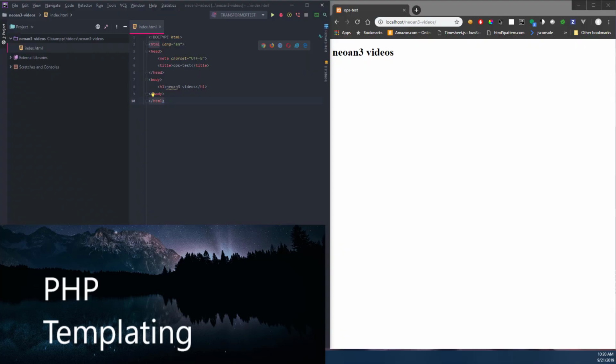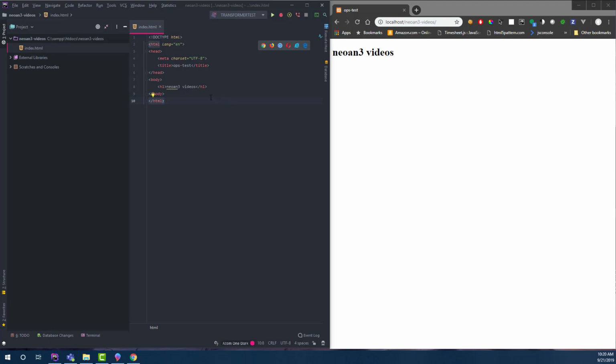Okay, so that's going to be a rather quick one. I want to explore the templating options of the app ops. So that's basically a string helper that kind of grew into a minimal solution for templating as well. So let's just not even bother with loading a framework or anything.